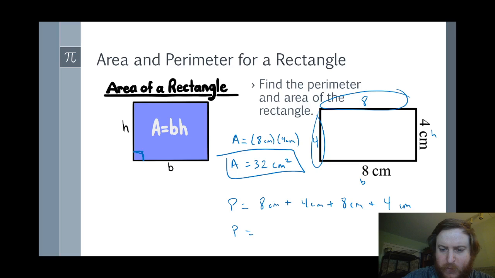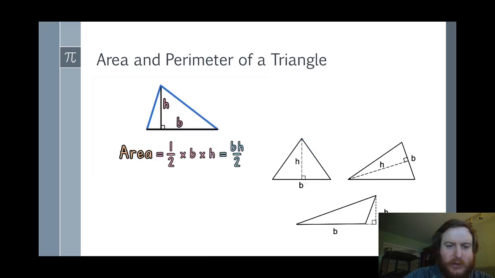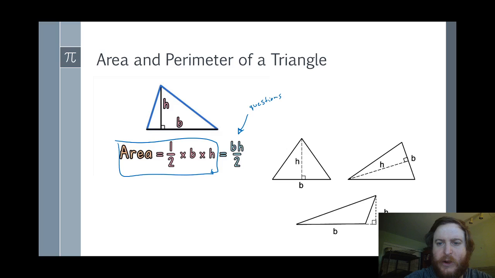All right, for triangles, again, hopefully you're familiar with this. The main formula we're going to use is area equals 1/2 base times height. But you can see base times height over 2. Sometimes in questions or in textbooks, they'll write it this way. This is the exact same thing. Remember we learned very early on this semester that multiplying by 1/2 is the same as dividing by 2. So sometimes they'll write this as base times height divided by 2. Same thing, they just move the 1/2 to become divided by 2.